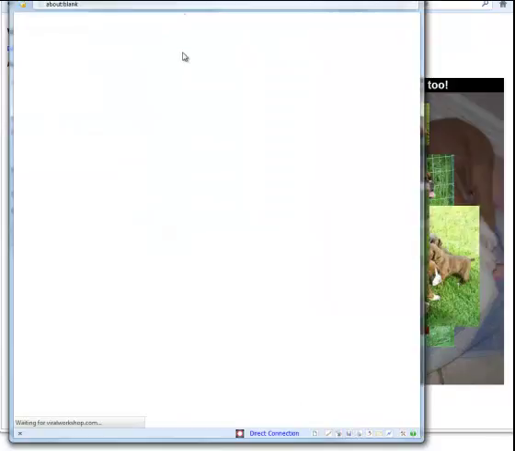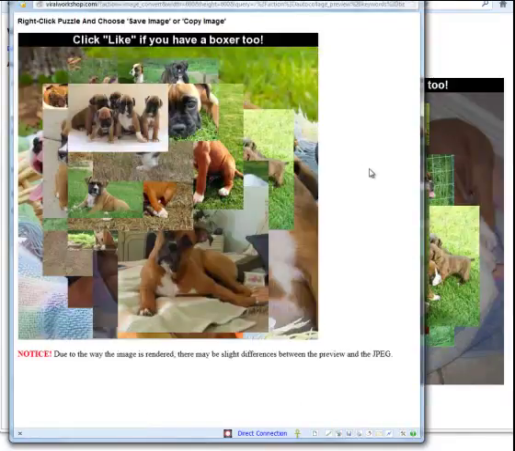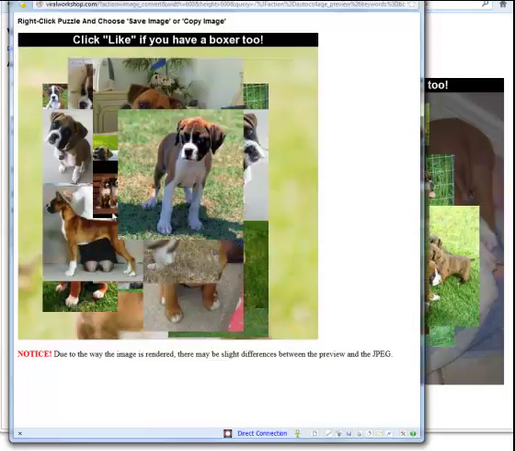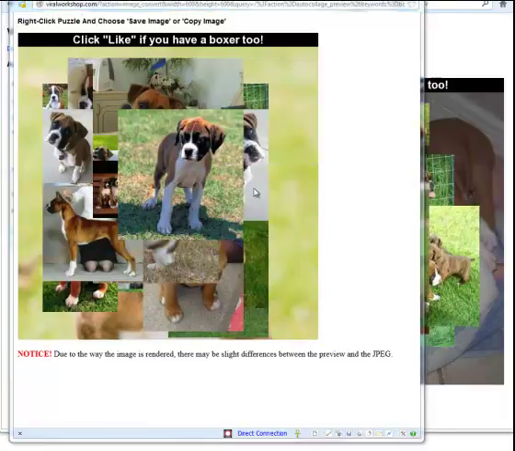So all you really got to do is click download JPG and then just reload this page until you come up with a version that you like, that you think will catch the eye really well. So like this one, I think this will do really well. So I'm just going to go ahead and download this one.